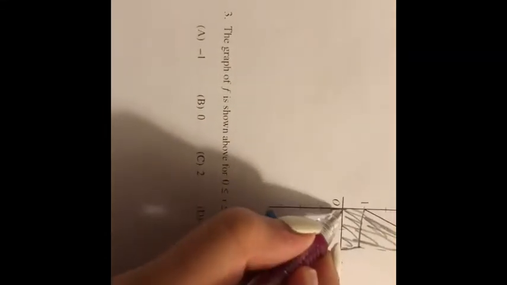So it wants you to find the area under the curve, above the curve. And since this part of the curve is below the x-axis, this part's going to be negative. So if you were to divide this in sections, 2 times 4 is 8, divided by 2 is 4, plus 2 times 1 is 2, equals 6. So the area of this section is 6. And down here, 2 times 3 is 6. But it's going to be negative 6 since it's below the x-axis. So 6 minus 6 equals 0. So the area is 0, which is B.